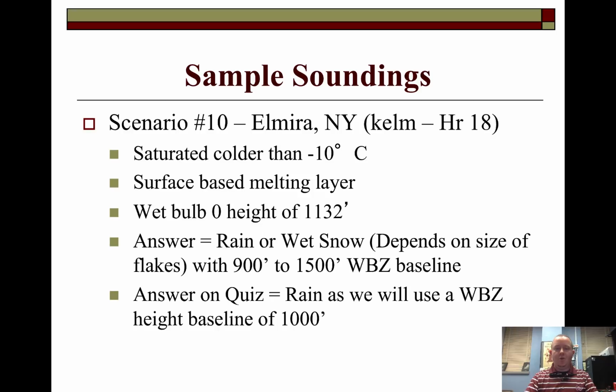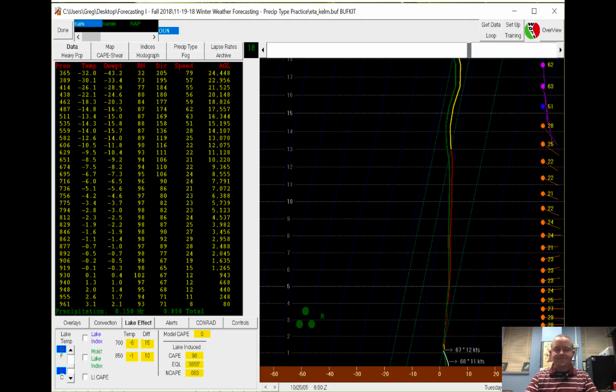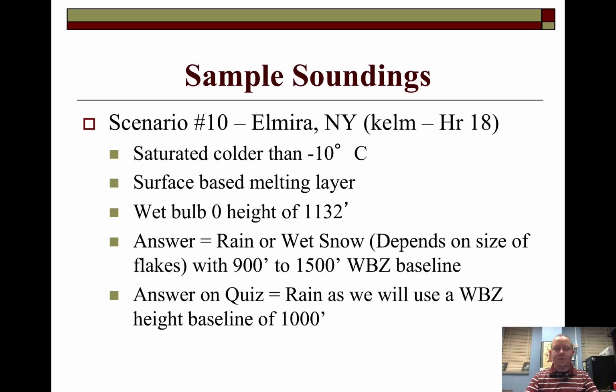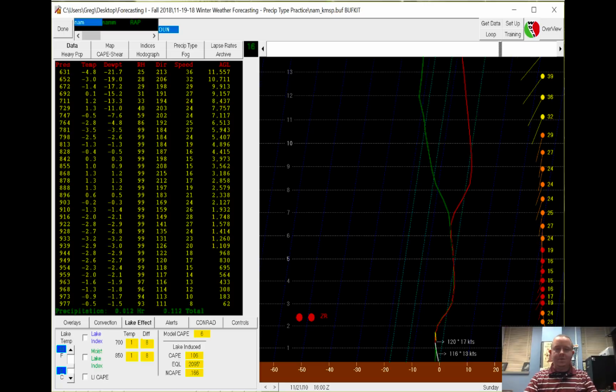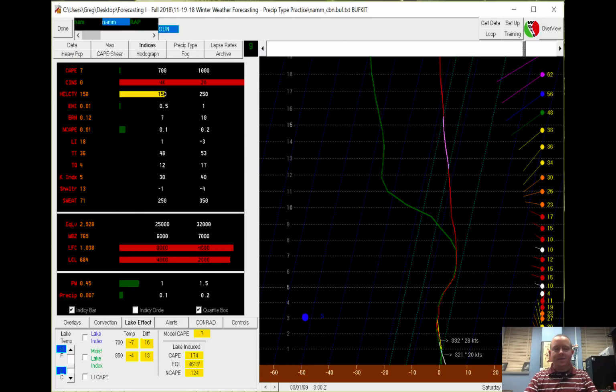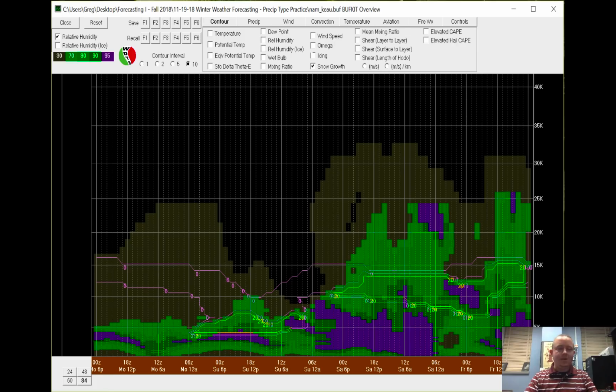All right, so hopefully this was useful. I think it's probably going to be helpful, especially when you break it down and you take the files out and you go through it. You don't have to have the files to be able to get through this and get through the quizzes. I'll put all the files up. But if you want to get better, and again, I've said this enough, you really want to download BuffKit. And again, I have all these notes. I give you all these slides and practice soundings. I'm going to put everything in the class.